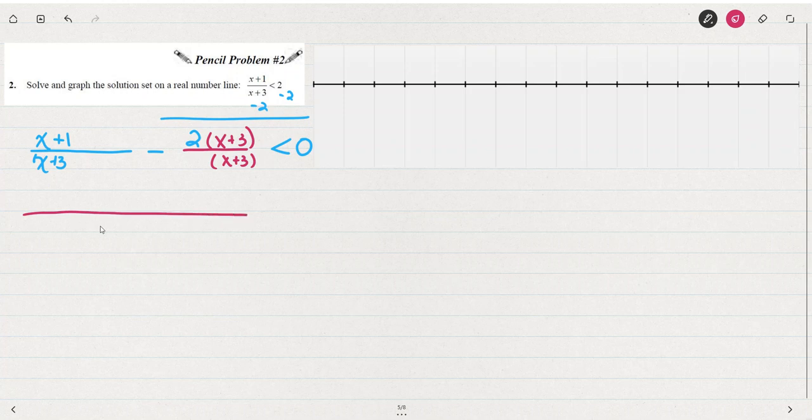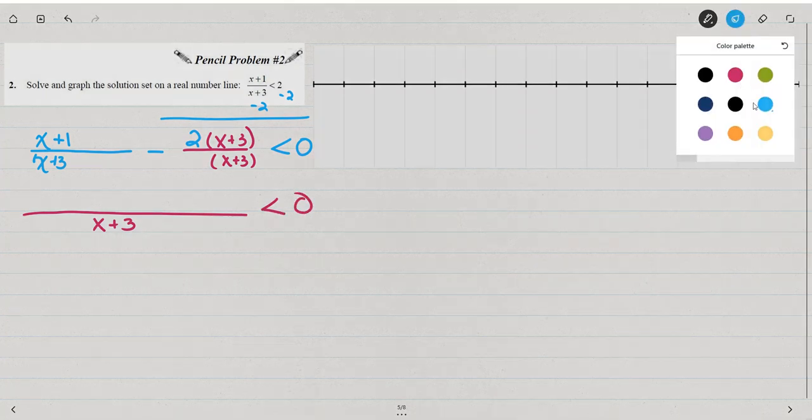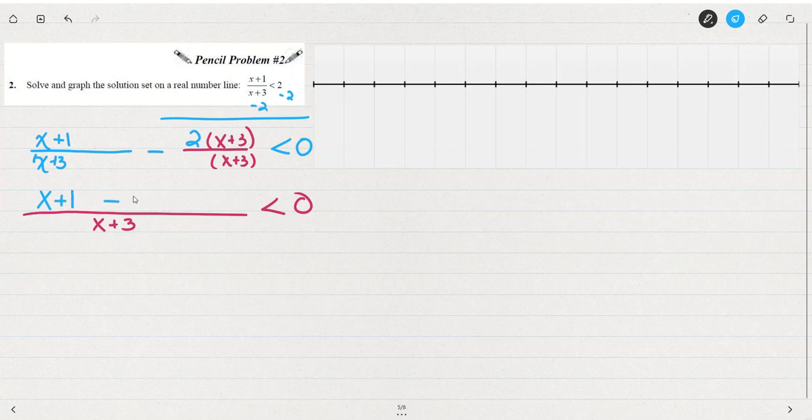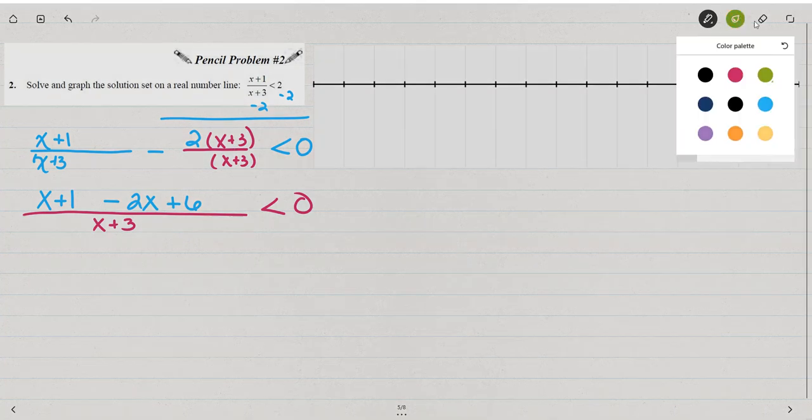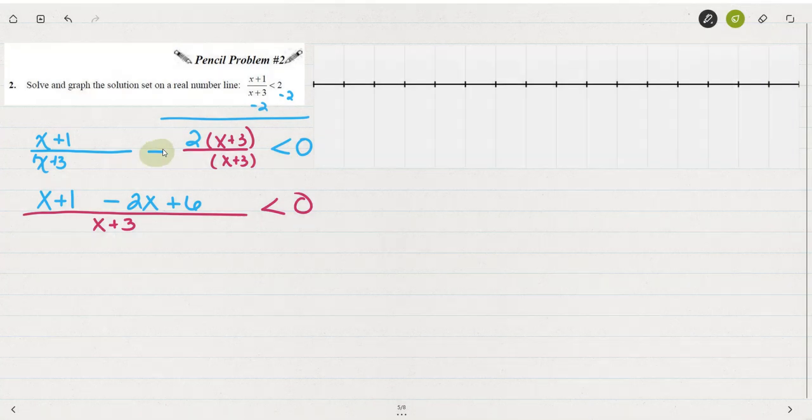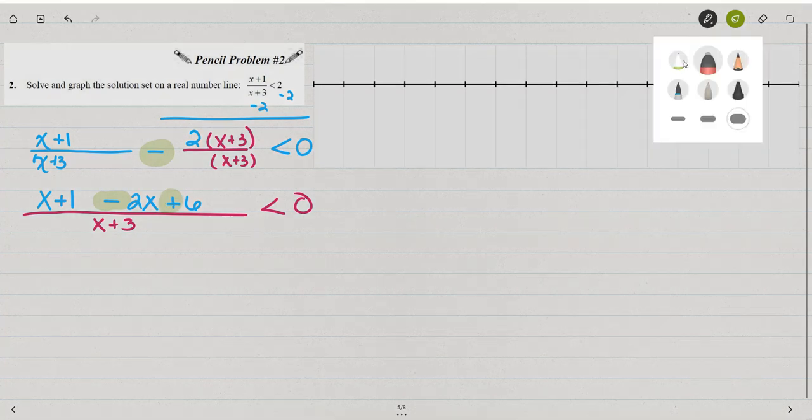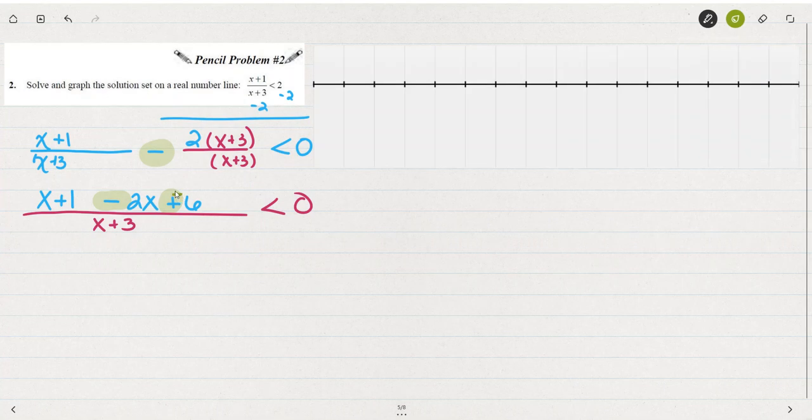So it would look like this. Our x plus 3 is in the denominator. We're less than 0. And then we would have x plus 1 minus 2x plus 6. But did you see what I just did with this plus 3? It's the most common mistake students make on this problem. I hope you caught that the negative actually needs to distribute. So it's the opposite of 2x. There's our negative 2x. And then we also need to distribute it to this 6. So we're going to make the 6 negative 6. Do you see why negative 2 times x is negative 2x, and negative 2 times 3 is negative 6?